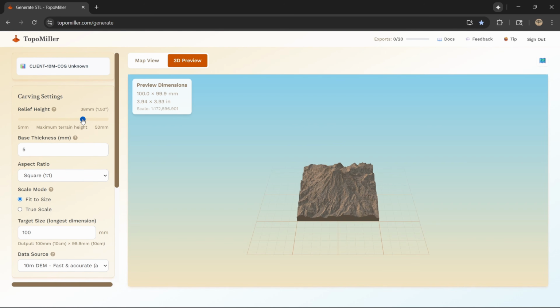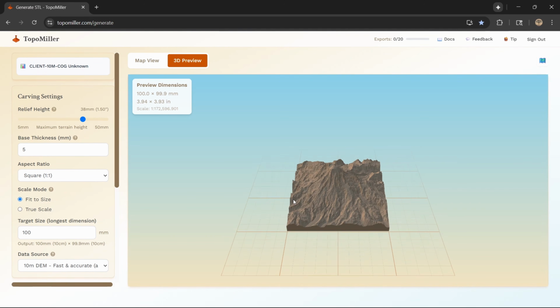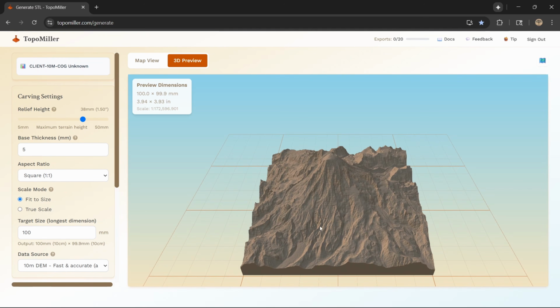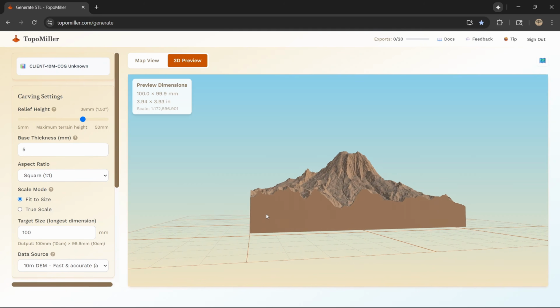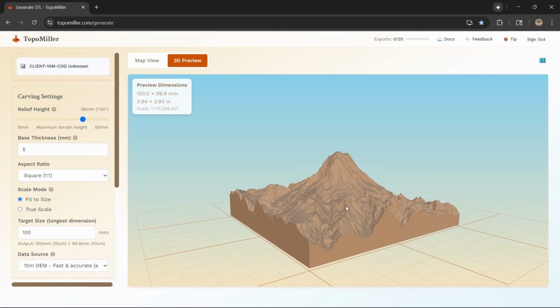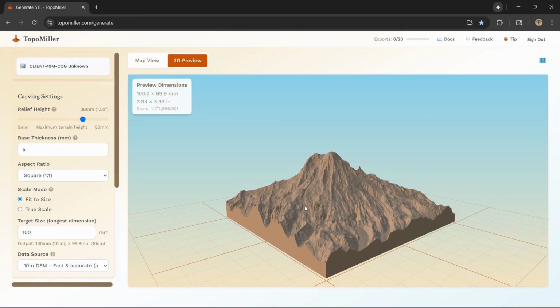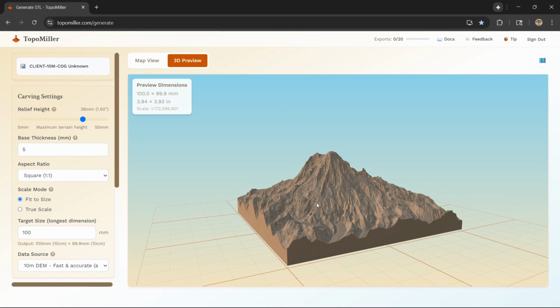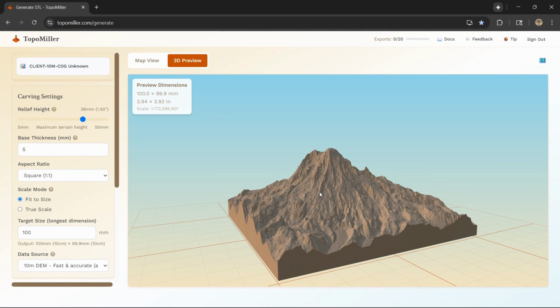So let me just show you that. This is what it actually looked like in photos when I pulled it up, and that's what I will be using for my carving.